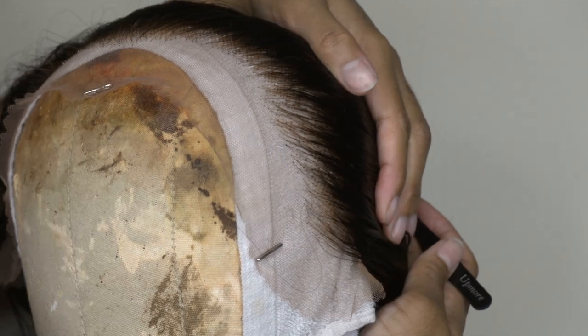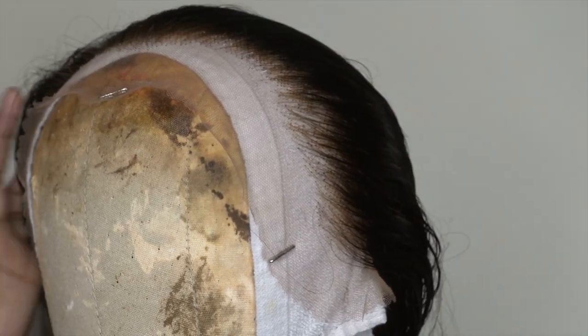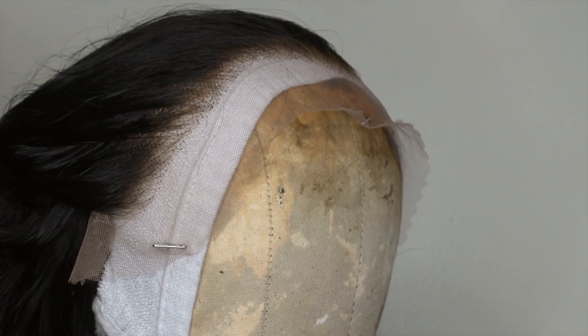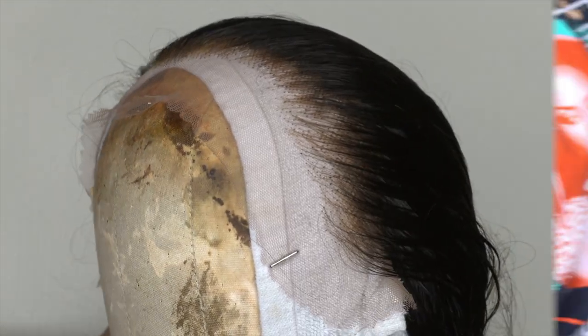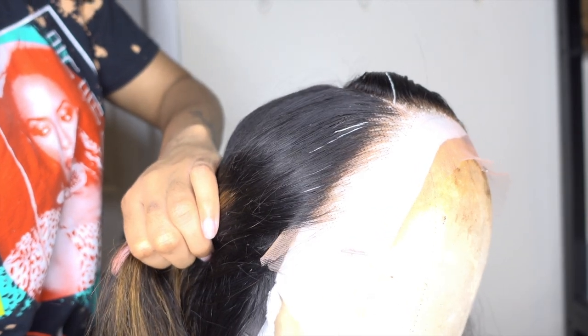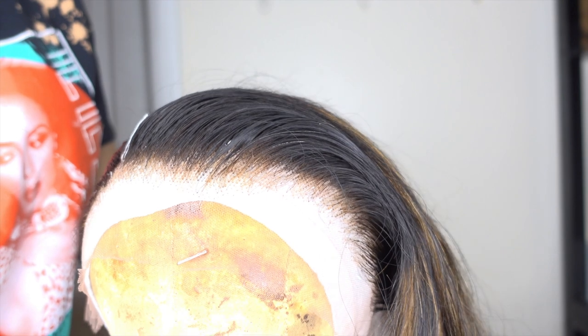You take a step back and look at the before and after, you can see how drastically different it is. Plucking is so important, and honestly, this is just the first round of plucking. I will go back. The more I wear the hair, the more I pluck. So this is what we're looking like right now. I decided to give myself a side part for this video, and now we're going to get into installing.